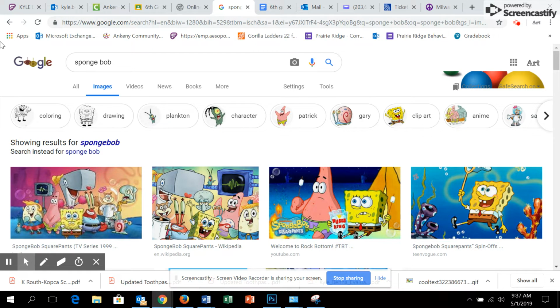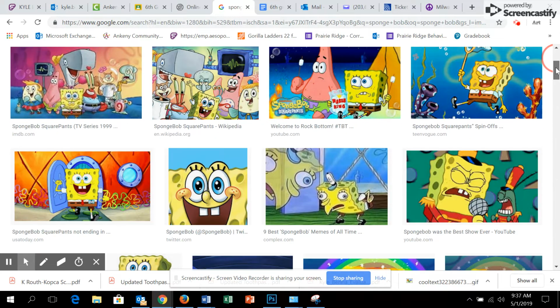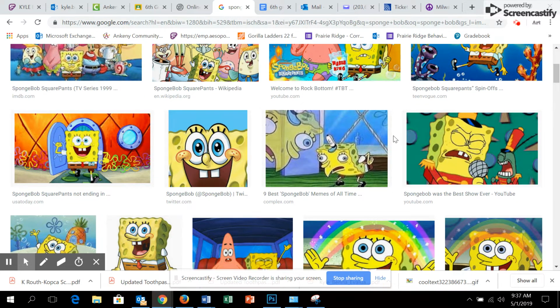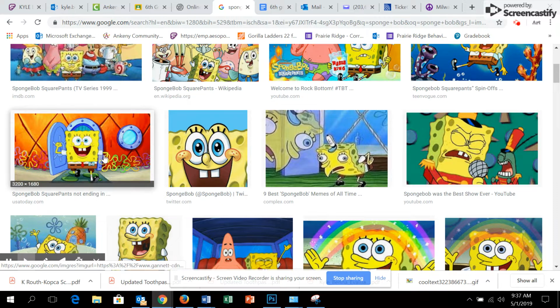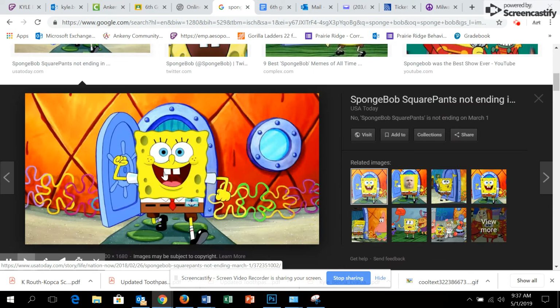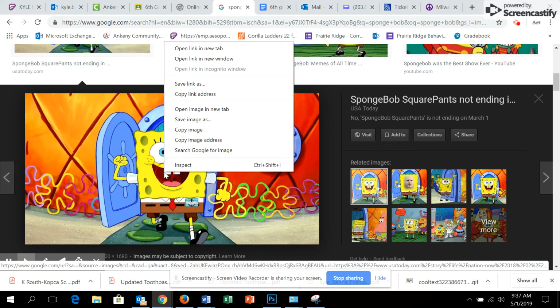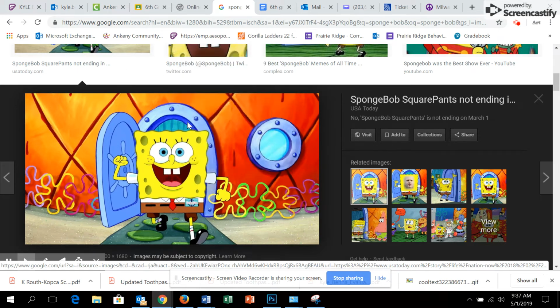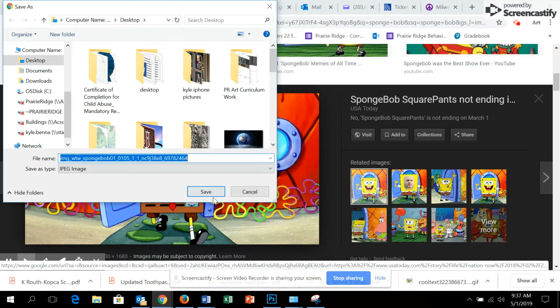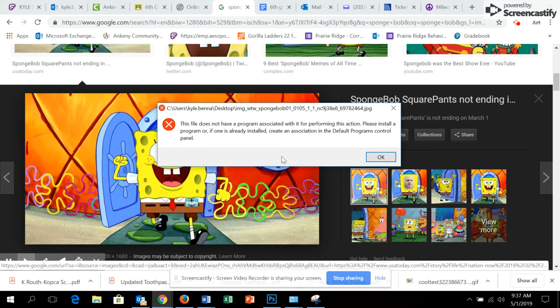I just put SpongeBob. And so if I pick another SpongeBob, so maybe I like this kind of goofy looking one right here. Or maybe this, let's go with this one, like he's walking toward us. And I will alt click, save the image as, and we'll save it to our desktop.